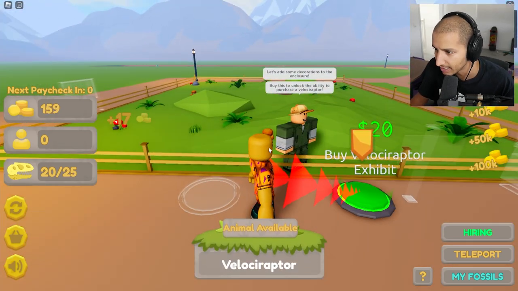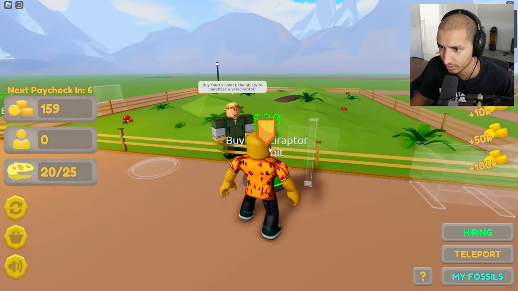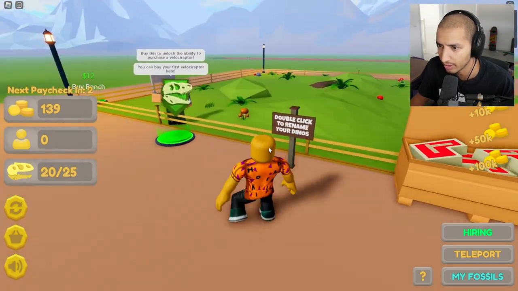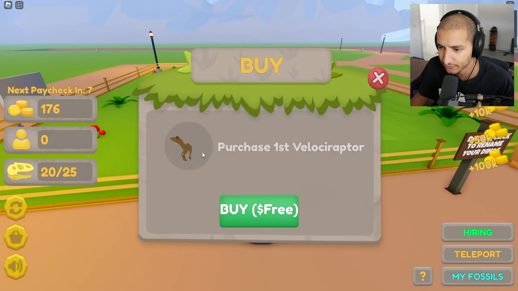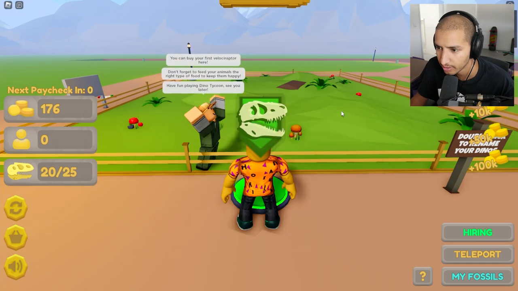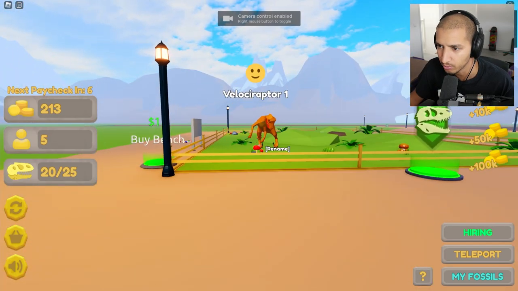Buy Velociraptor exhibit. So once we buy this, guys, we'll have our very first dinosaur, a Velociraptor. Ooh, okay. Where are they? Oh, wait, we still have to buy our Velociraptor. There we go. Okay, so at least the first one is free. This is what he looks like. Okay, where is he? Oh, I can buy more? Oh, that's so cool. Like, I can buy multiple ones. Oh, they just delivered them by helicopter. Oh, whoa. Whoa.